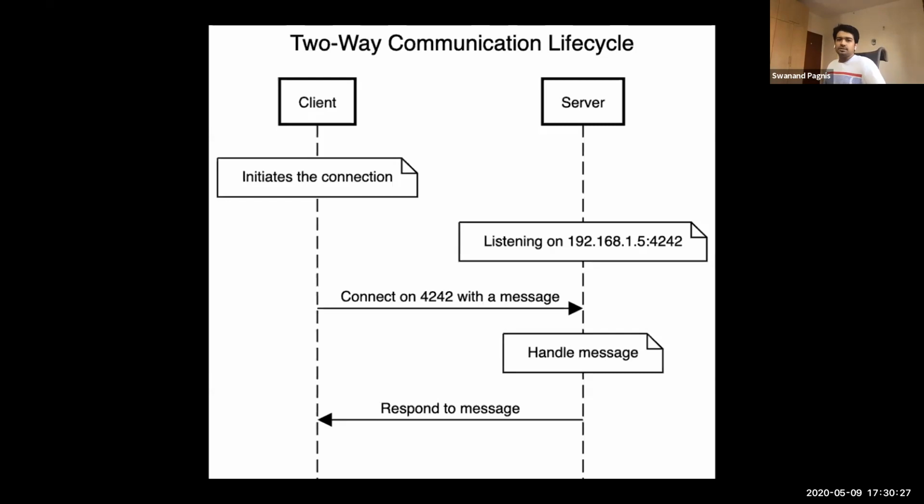The client sends a message on this port for this IP address because the client knows where to reach the server. TCP mandates that if you're sending a message over a network, it must be sent to something. That something is usually an IP address and a port. There are other forms of messages like multicast and broadcast. We're not going to go into that. But for now, let's assume that the message is being sent to an IP address on a port.